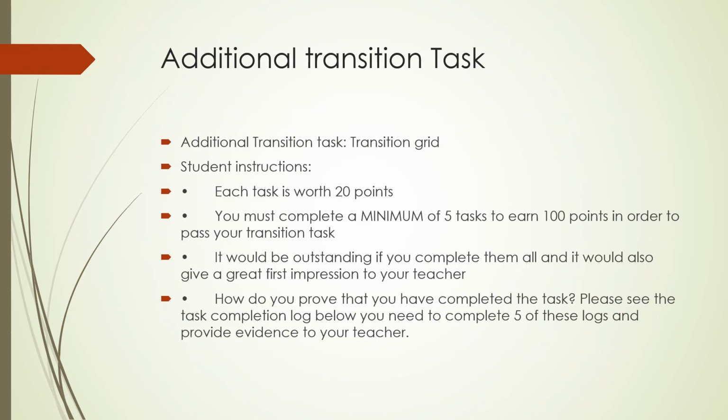Additional transition tasks. So each task that is set out in the grid is worth 20 points. You're expected to complete a minimum of 5 tasks. So if you complete all 5 tasks, you get 100 points. It would be brilliant if you could have a go at all of the tasks, but I understand time and what you've got on with other subjects. But if you manage yourself effectively, which is an important part of sixth form life, then you'll probably be able to get it done. These will support you in terms of the course that we're doing, but they will also give you ideas about sporting careers, podcasts and information that you can find about sport that you might find interesting and you might use later on, especially if you're thinking of following a career in sport.